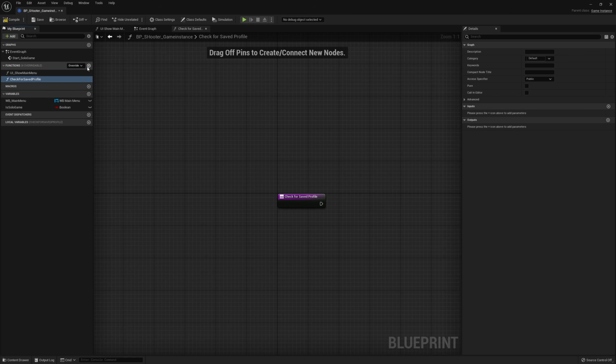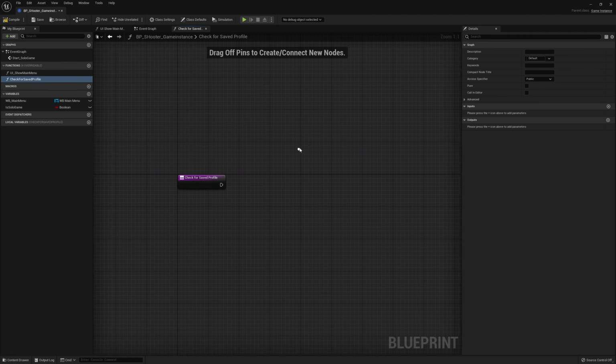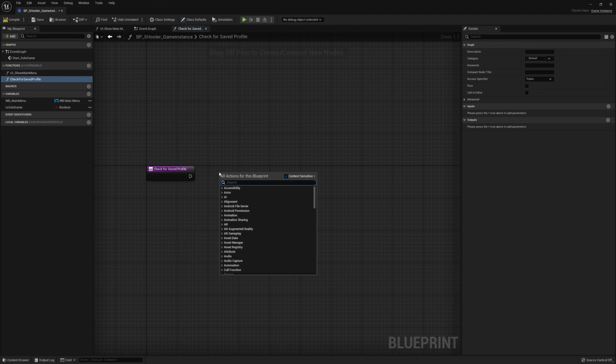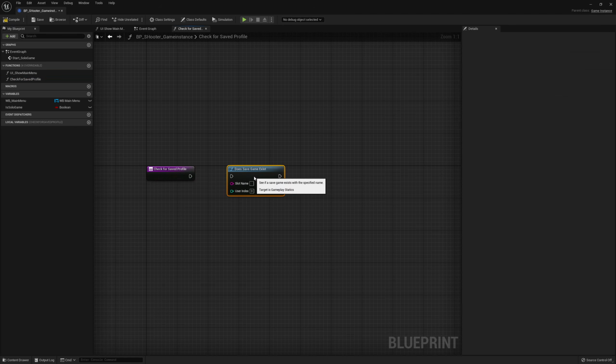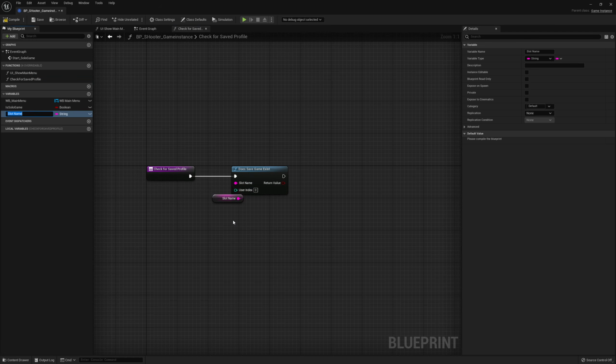So this is simply going to check if a save game already exists, and if it does, it's going to load it. So we need to get a does save game exist node in here, hook it up over here. So for the slot name, we're going to promote it to a variable and call this something like the player profile slot.